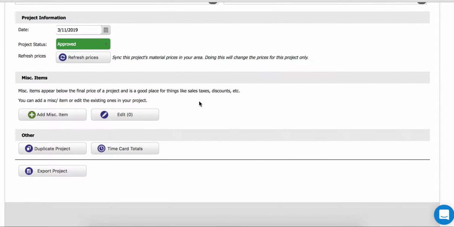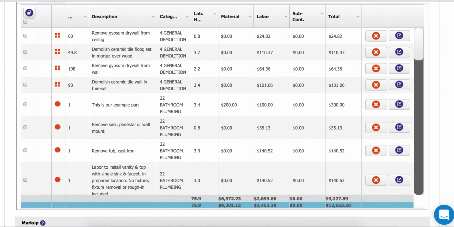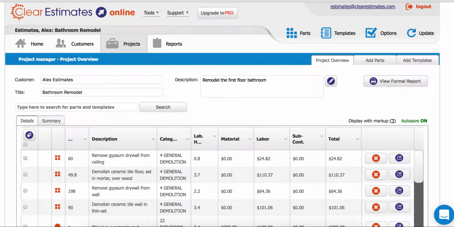So let's go back to Clear Estimates, and let's go back up to the top, and let's talk about the actual formal estimate here. The formal estimate, this is what we're presenting to our customers. It's kind of our end goal when we're working in Clear Estimates. It's kind of, once we know when we've completed the process, when we send out the formal estimate. So we've got a quick shortcut for you right here, just called View Formal Report. So let's go take a look at it right now. I'm just going to click Print to PDF. And again, it's automatically going to be generated for you.